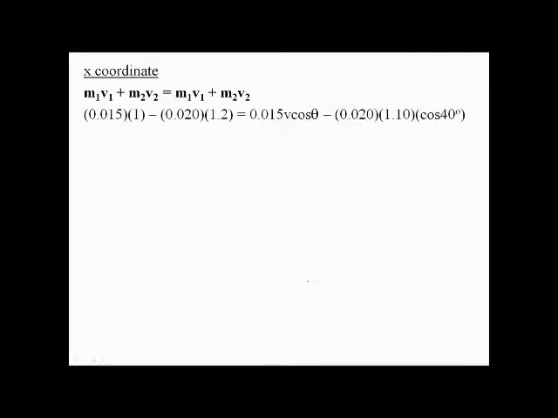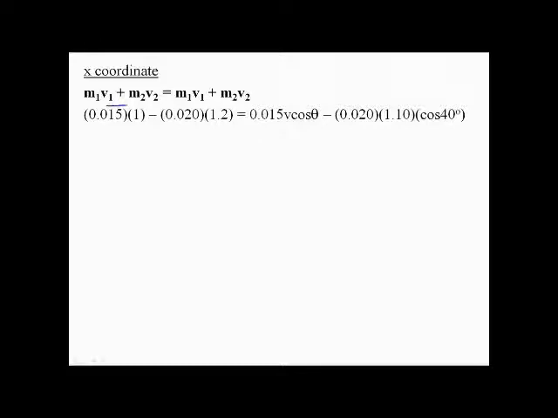Again, with all these two-dimensional problems, we're going to break them down into x and y. We actually could do three dimensions too if we wanted to do a z vector, but we're not going to get that complicated. So m1 v1 plus m2 v2, just like we see, the law of conservation of momentum. Unfortunately, in this case, both of them were moving. Now, they gave us the masses, I believe, in grams, so that's where I had to convert to kilograms.